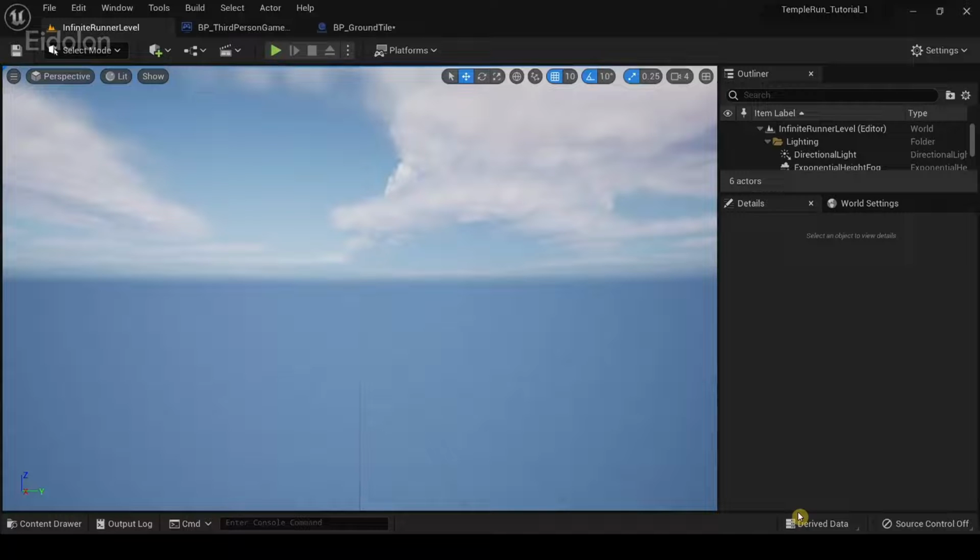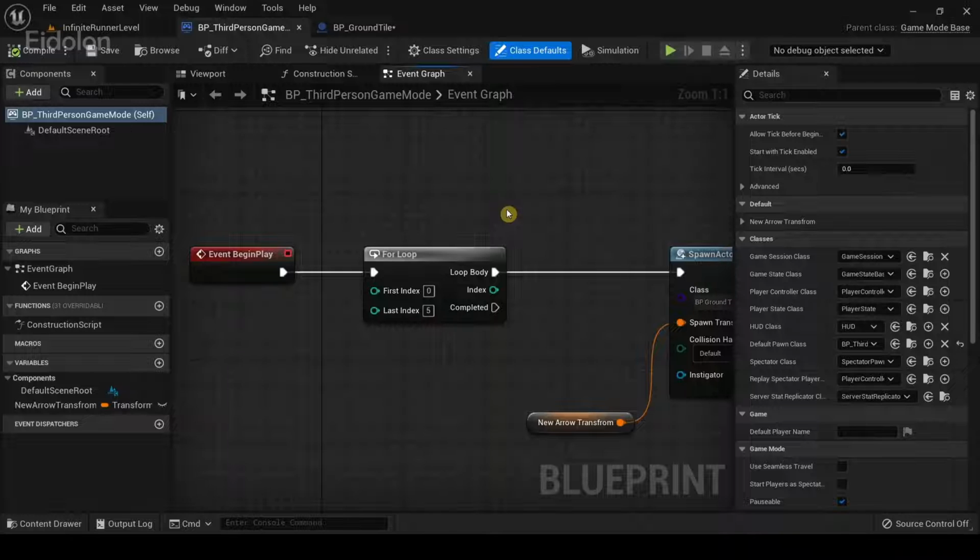Now, our procedural generator is near complete. We can't just add a very large number in the last index of the for loop to generate a lot of ground tiles at once, as it won't make the game an infinite runner like in Temple Run. Instead, we need to make the ground tile generate on its own, and to do that we're going to use a box collision to create a new ground tile every time our player character passes through it.